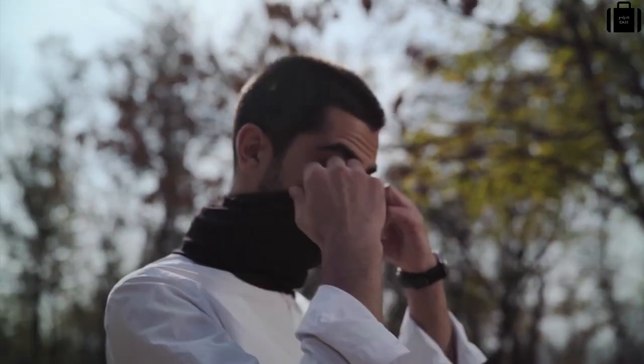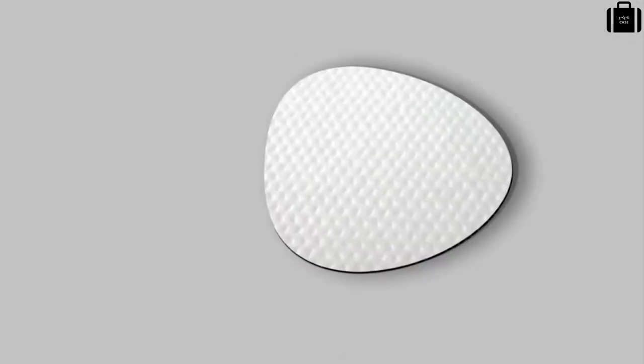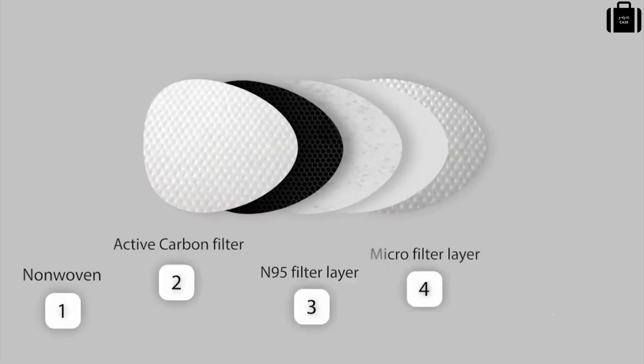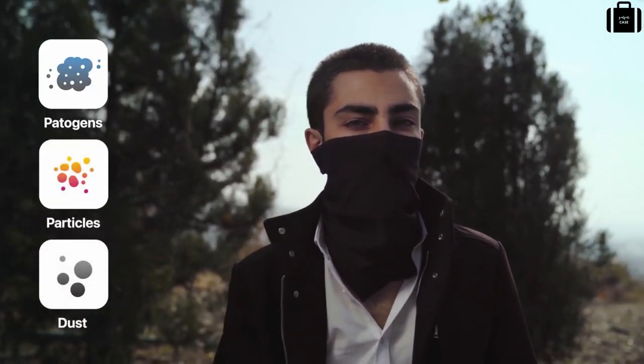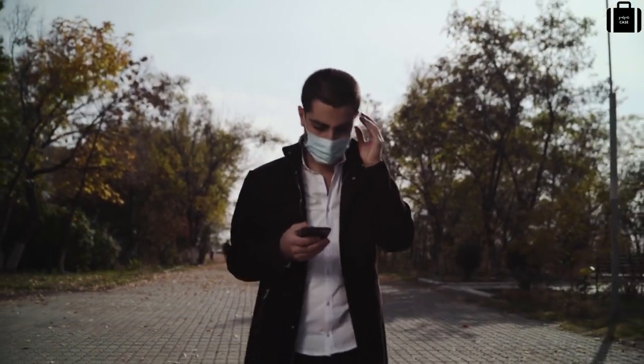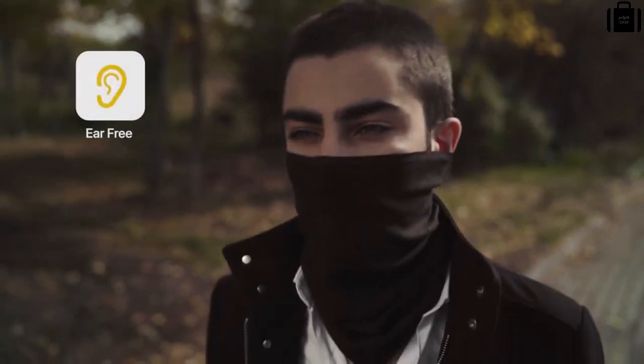That's not all. Layax is equipped with a specially developed and replaceable active filter that contains 5 layers, with 2 layers of non-woven microfilter, activated carbon, and N95 filters. Layax can hold airborne pathogens and the smallest particles. The regular masks have become a thing of the past with their ear irritation and constantly uncomfortable feeling on your face. Now with Layax, enjoy the ear-free face support.